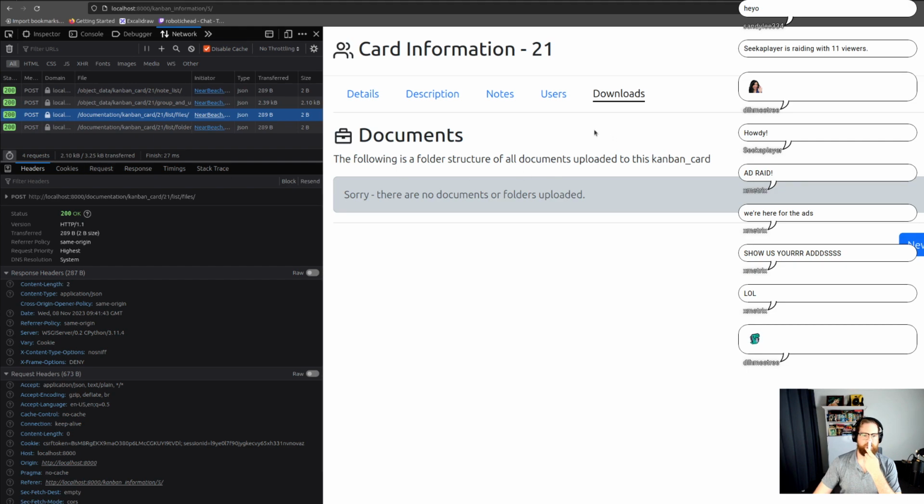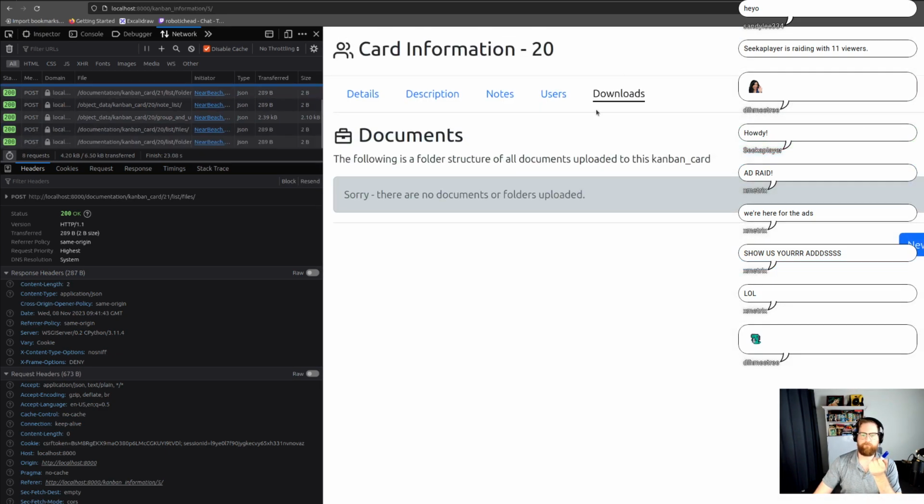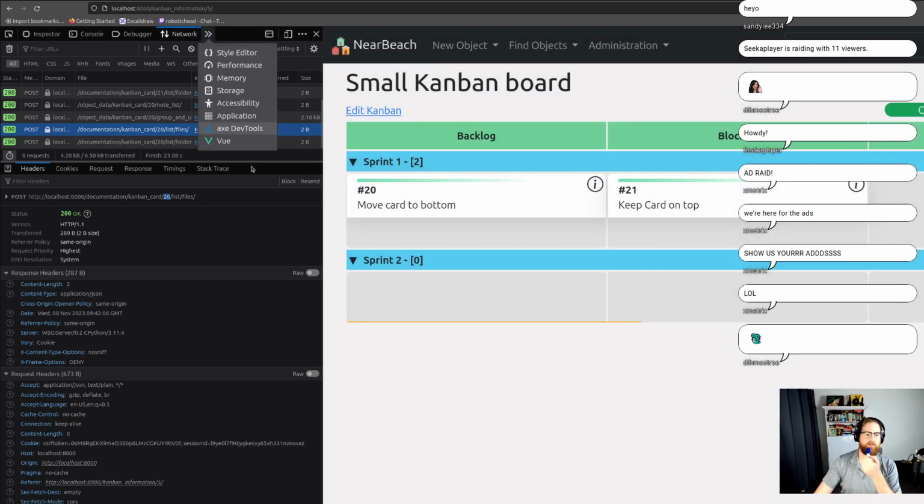All right. And there are no documents. Okay, so Kanban card 21. List files, Kanban card 20. All right, so what's gone wrong?